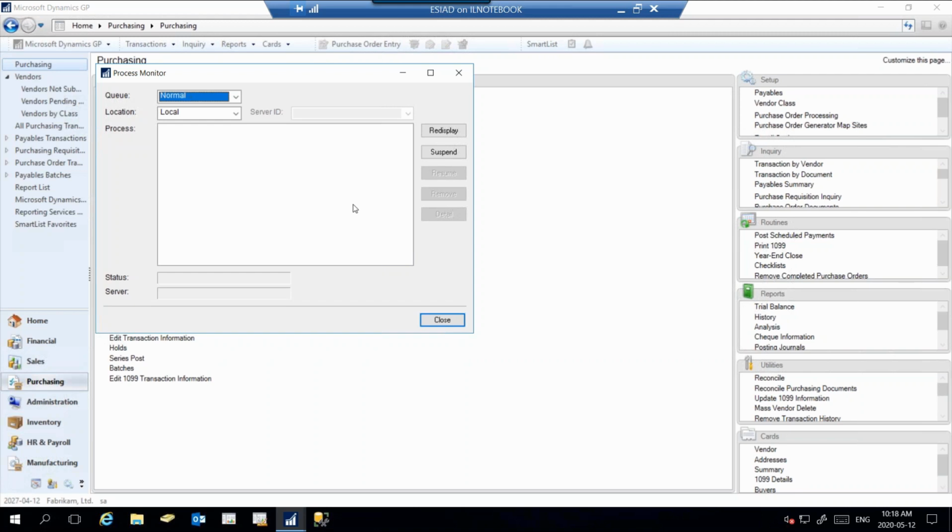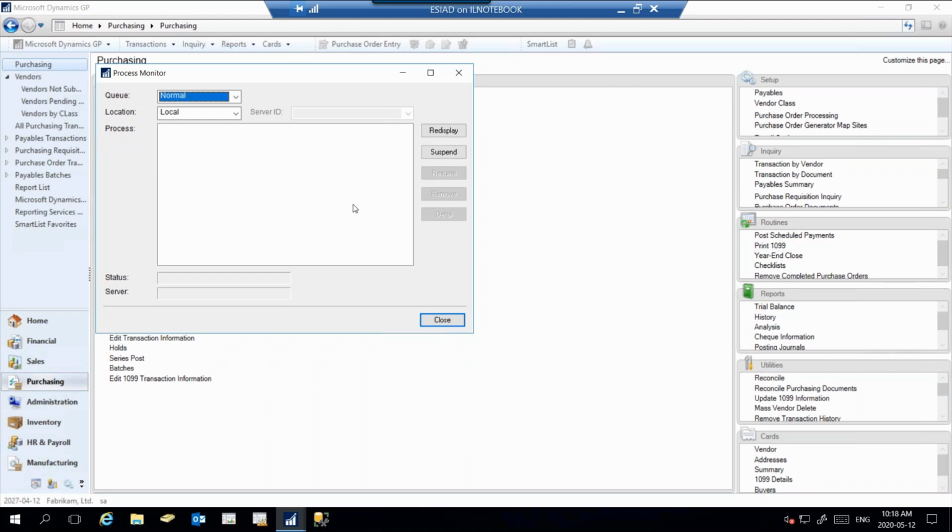everything that is running in GP that maybe is preventing you from doing something. A good example is when we are printing reports. When we print reports in GP, and don't tell me you have not gone through this, because I think most of us have experienced that when we click print, we don't see anything happen.